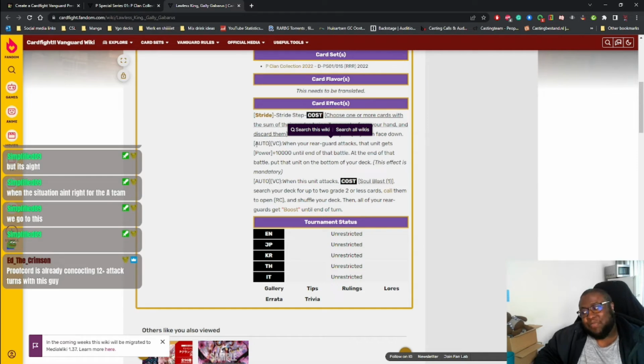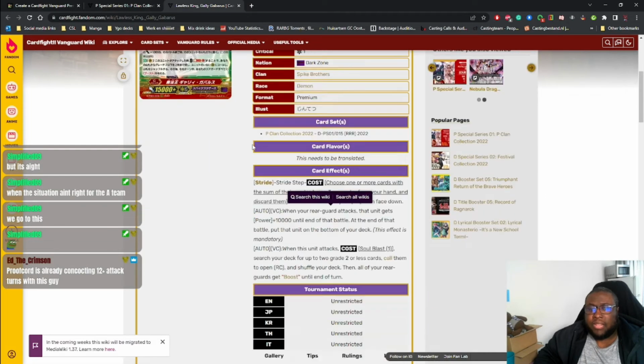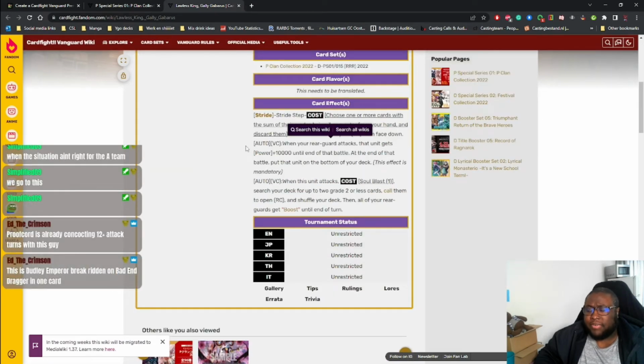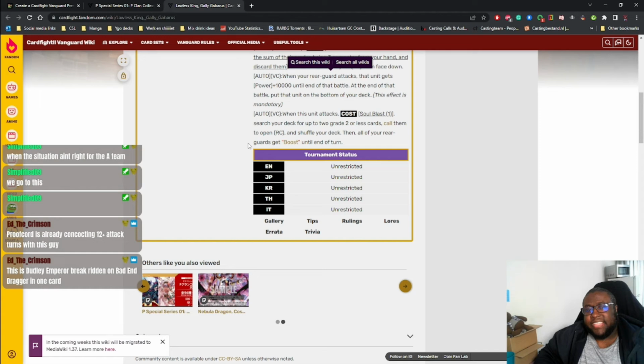This is kind of cool. And especially if you're playing something like Rising Nova as your main grade 3, or just any of your spike grade 3s that have markers on them, since I think almost all of your deck does, especially if you're not playing stuff like Hellhard 8. This is already as good as Hellhard on your first stride turn. It's kind of crap. This is Dudley Emperor break written on Bad End Dragger in one card, basically.